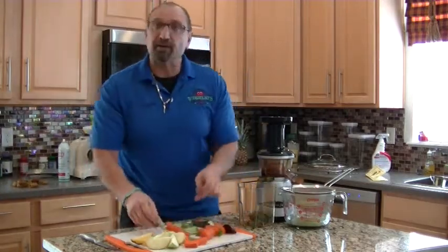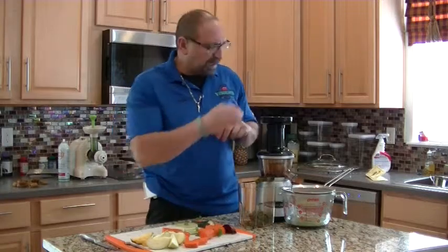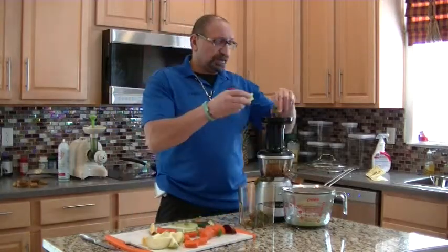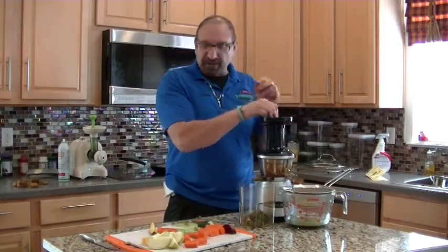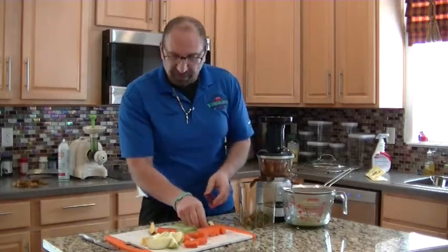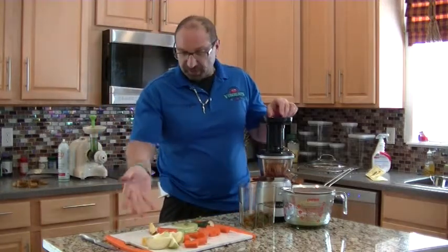Celery, super important that they're cut into smaller pieces, because the celery has all the strands, and it's going to clog the machine if you put them in whole. So it's real important that you... we'll try the beets again. This time we'll give it a chance to do its job like we're supposed to do. And you can see that big pile.